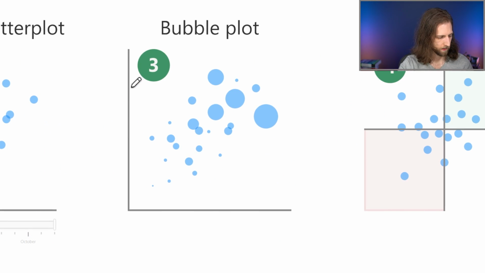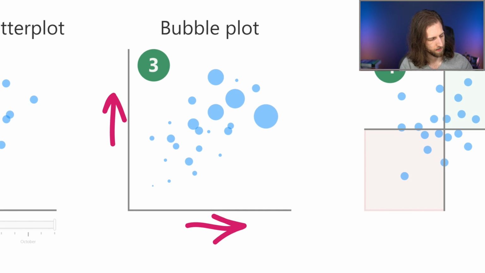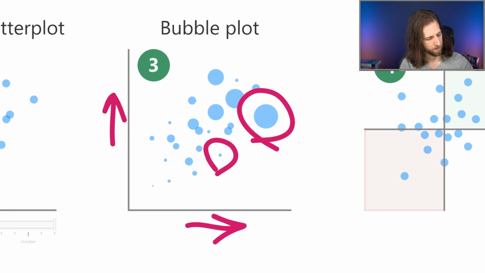A bubble plot, on the other hand, allows us to be able to not only use the y and the x-axis, but also an additional measure to be able to compare the size of the dots. This is very helpful if we want to have a third measure to be able to do the comparison, or if we want to highlight particularly important data points. For example, we might want to use the margin to call attention to the higher margin products because they'll be bigger, so the user is more likely to look at those larger dots first. So a bubble plot can be particularly useful when we have a third measure that we want to add into that analysis.